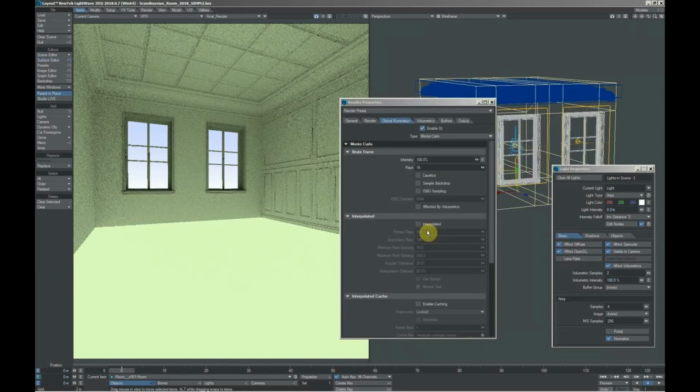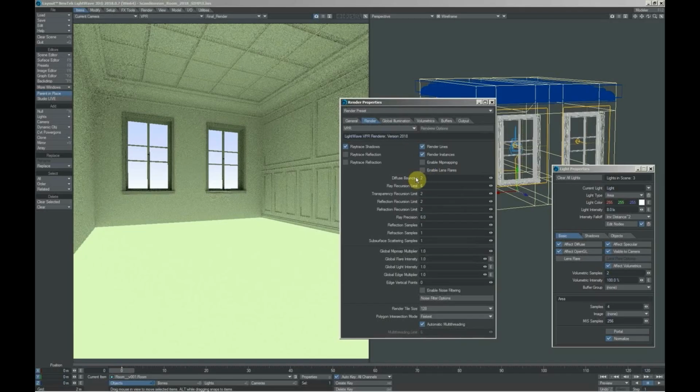So there we go. That's the basic overview of what global illumination does and how to think of it. As I say, I prefer to think of it as a light type. It's just got a couple of extra options, such as it doesn't have an actual light source itself. It takes light sources from other places, be that the bounce light from a direct light, from luminous geometry, from background, from a luminous volumetric, or what have you. It has a rays setting, which is basically just a sample setting, and additionally it can also bounce around multiple times, and for some strange reason the bounces are over here.